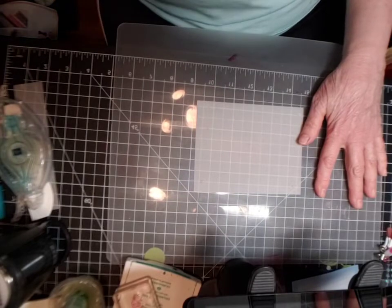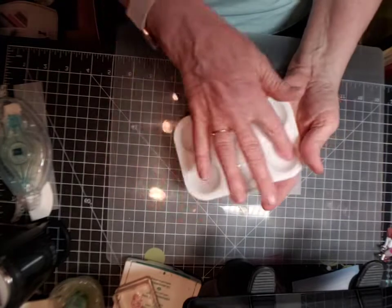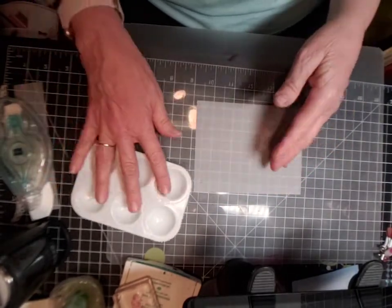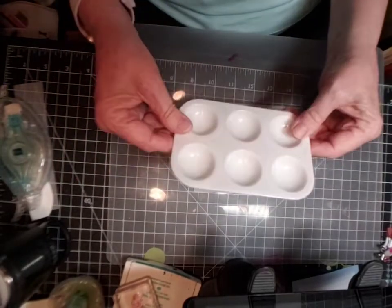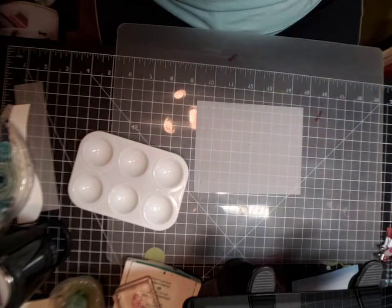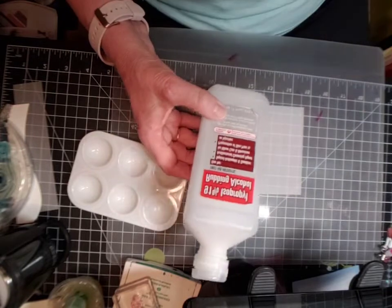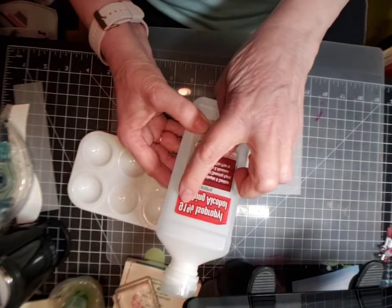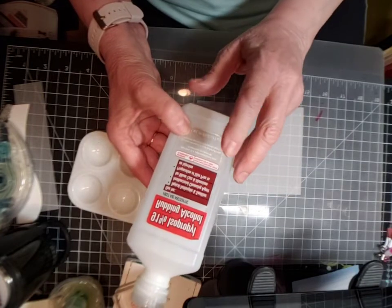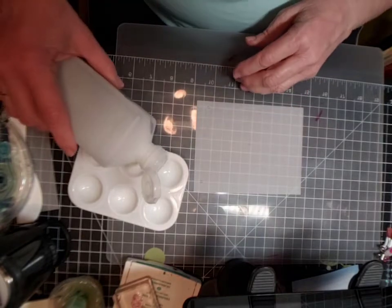The next thing you're going to need is some kind of container to put your alcohol in. And I have these old painter's palettes or whatever you call them. I'm not sure what they're called. These little dishes, I got them at probably Walmart or Target or who knows, dollar store maybe. And then you're going to want some rubbing alcohol. And it's going to have to be at least 91%. I had some 70%, and there's too much water in it, so it doesn't work as well. So we're just going to put a little bit of that in our tray.